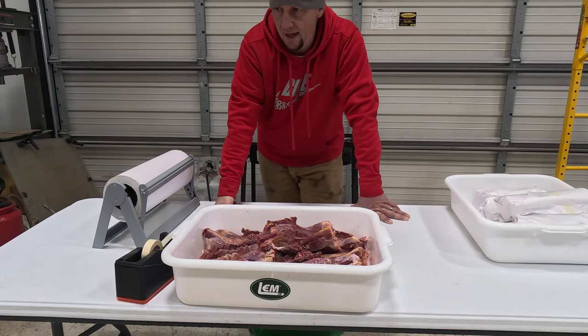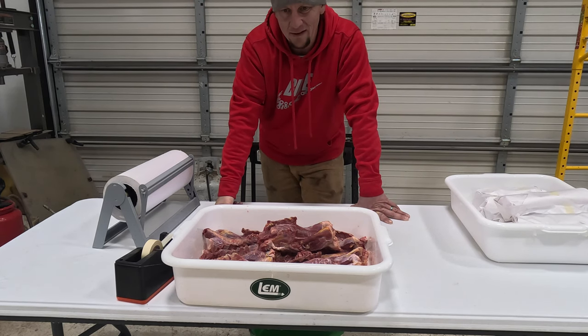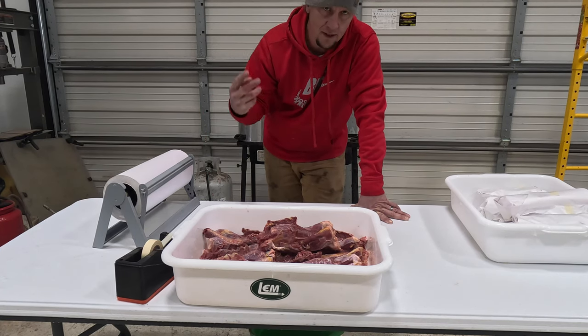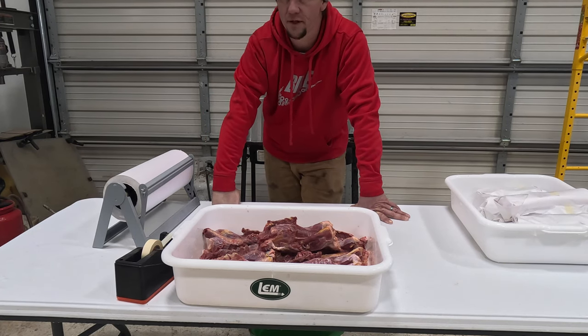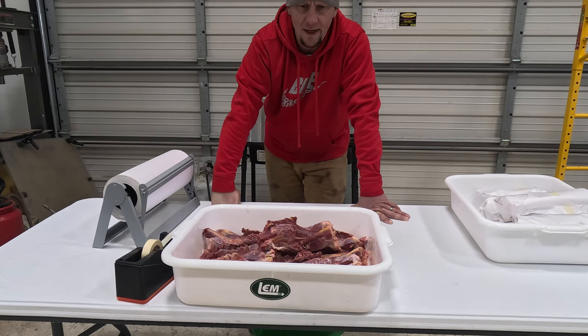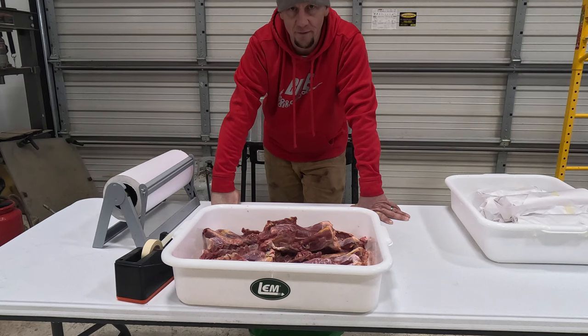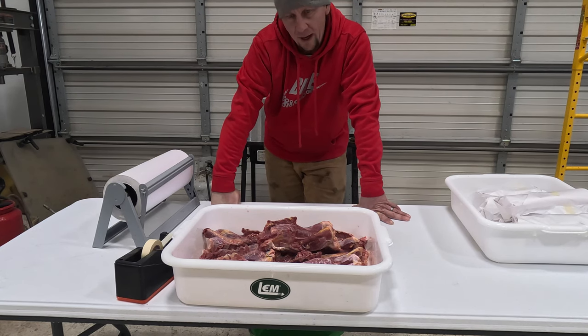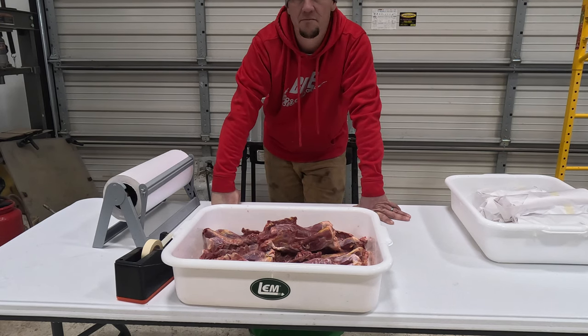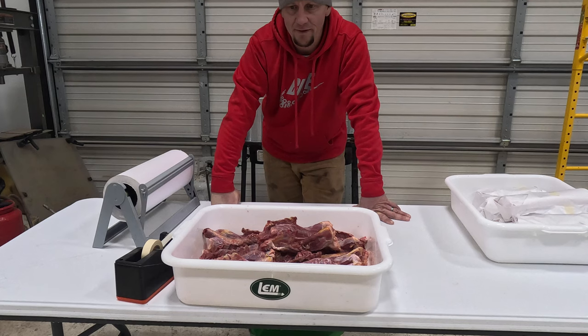The wings we're gonna pack up probably in 10 total, like the drumlet and the wing part, counting that as 2, we should have 34. We had 17 birds, so we should have 34 of that. Now, if you were to order wings, that would be the equivalent of 68 wings ordered. So we'll probably pack them up into like 10 packs, and that way we can pull out a 10 pack of wings for any kind of event that we want to cook up just wings.